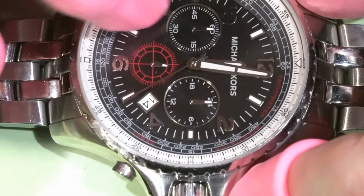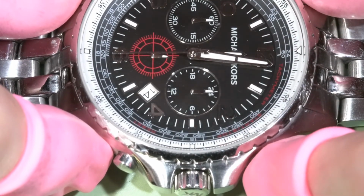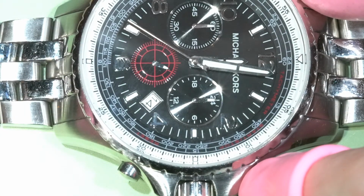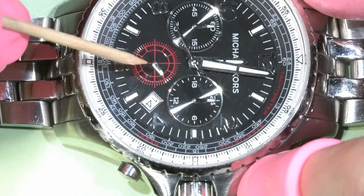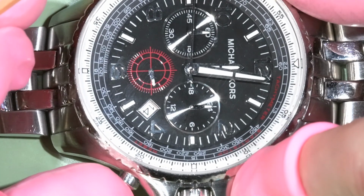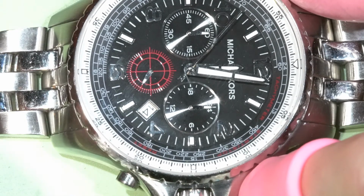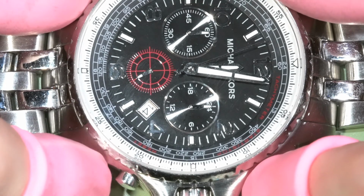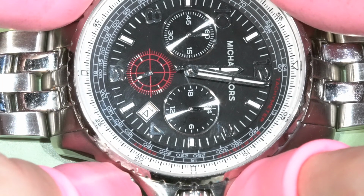And I need to check if the chronograph works well. So I will push this button to start the chronograph. And this is the second hand of the chronograph. It started to move. I can pause it. I can release it again. And I can stop the chronograph and reset it to the original position.